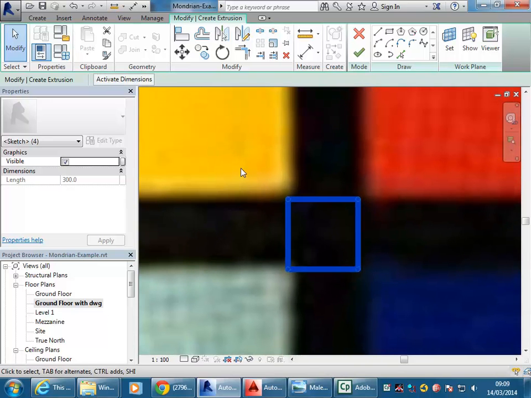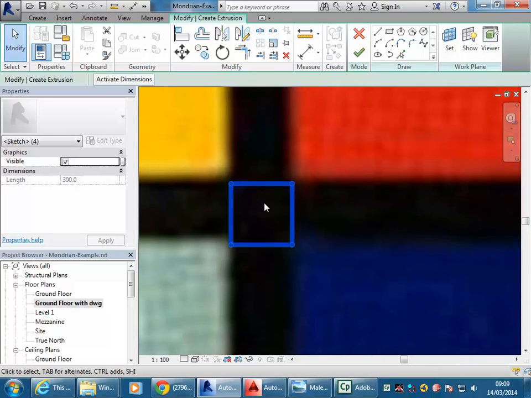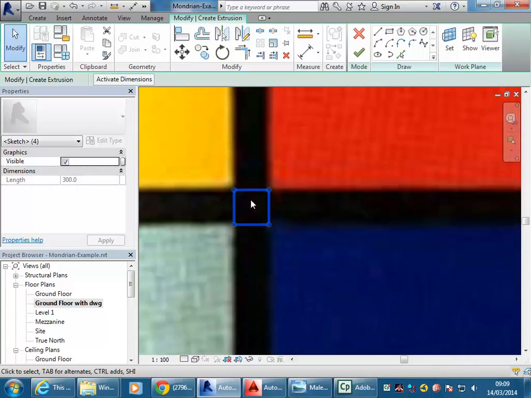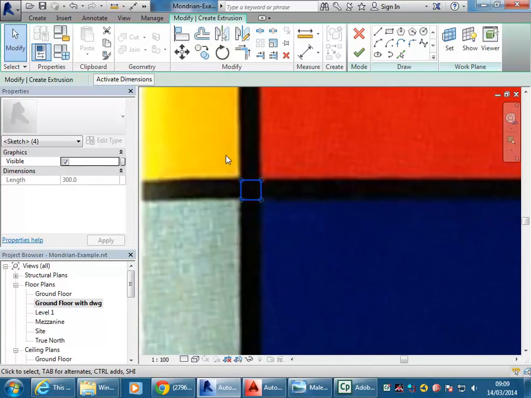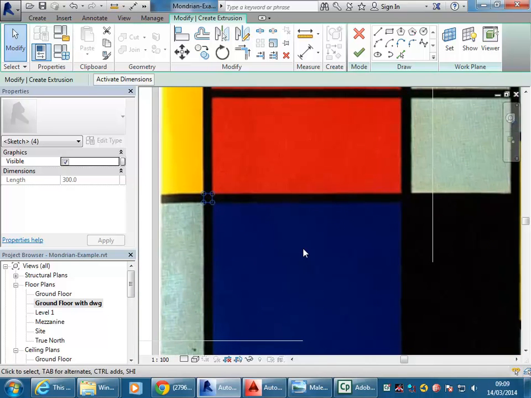So I've got the 4 lines selected, and I'm going to use the arrow keys on the keyboard to just nudge that over. You can drag as well, just using the mouse. So lots of different ways of adjusting things. So I've got this rectangle, which is the size I want for all of my columns. And so I'm going to copy that now. I've got, again, the 4 lines still selected, and you can always tell in properties what's selected.